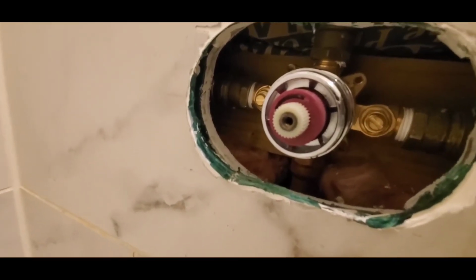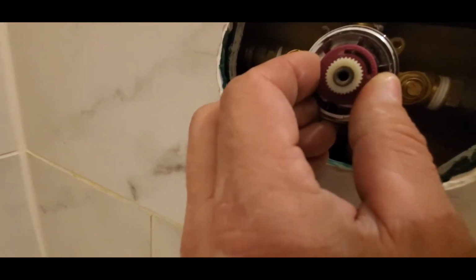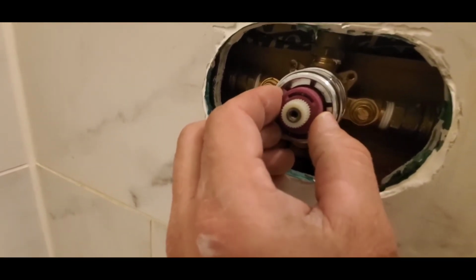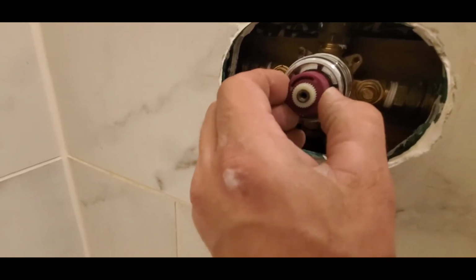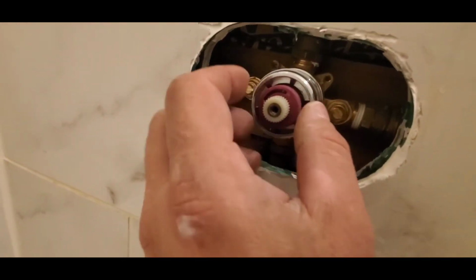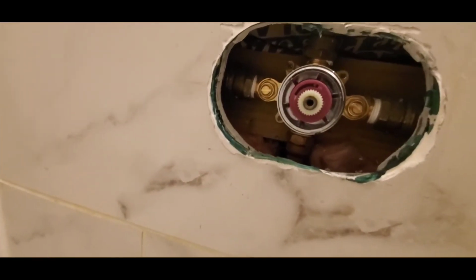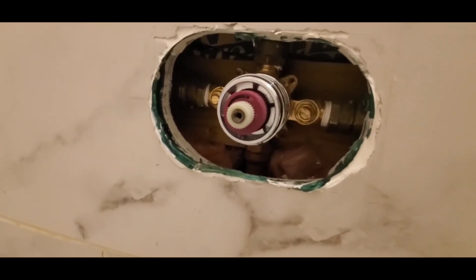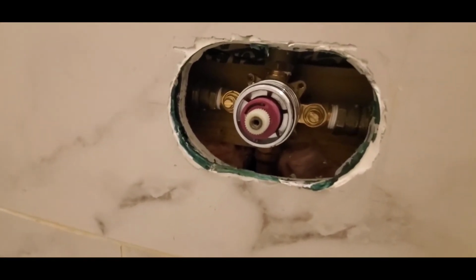If it was too hot and you wanted to make it cooler, you simply bring it over to the minus side. And that is how you adjust, increase or reduce how hot the water is. Now with this, I'm going to bring it over to the far side, and I'll see what it does. If it's too hot, then I can adjust it down, but it may be adequate at that position. So you'll have to see what is the right position on your shower valve.